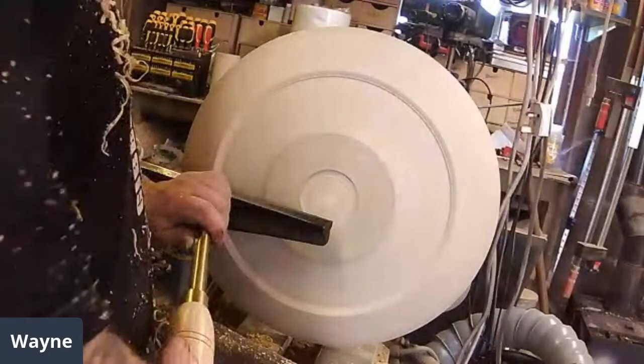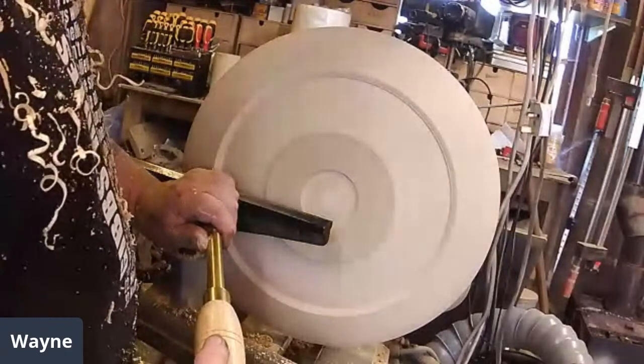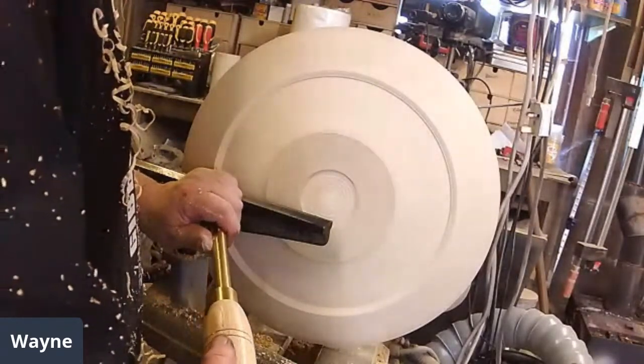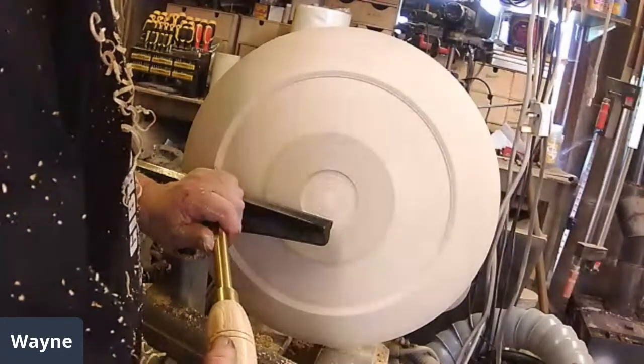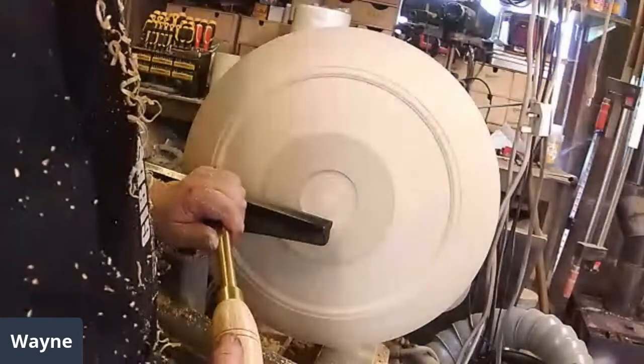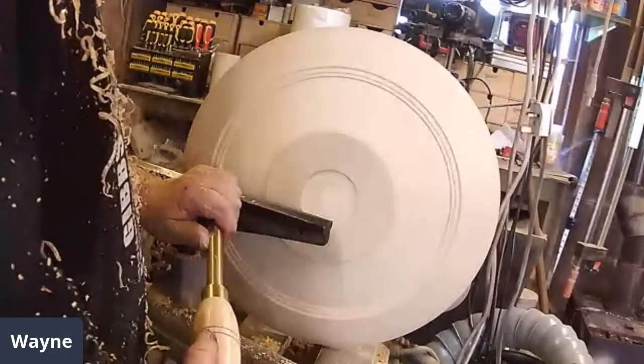Right, at the moment, Paul, I'm just shaping the bottom of the platter. The platter is just getting up towards 16 inches in diameter. So I'm just doing the shape on the bottom at the moment, and I'm using a push stroke with my half-inch ball gouge.